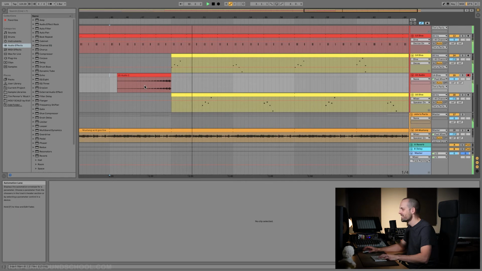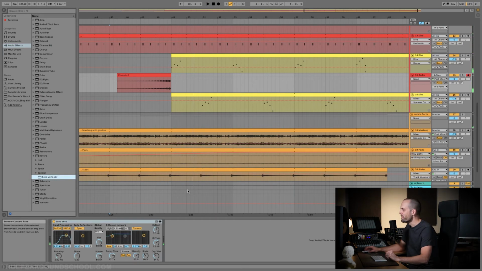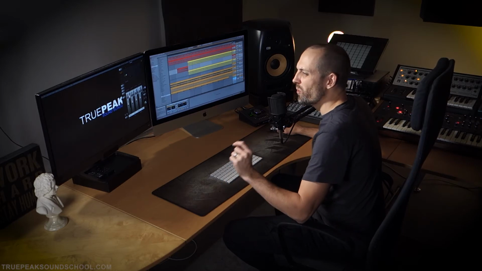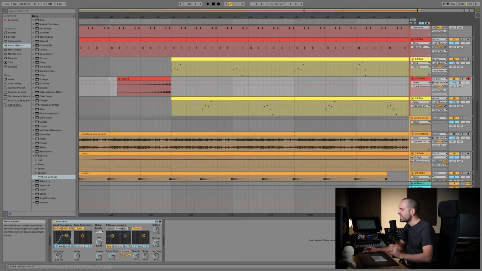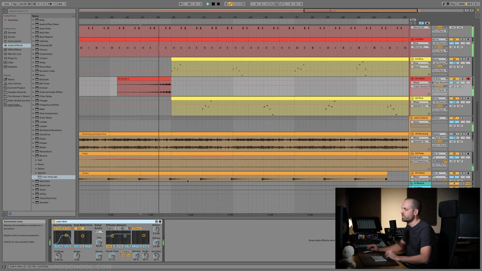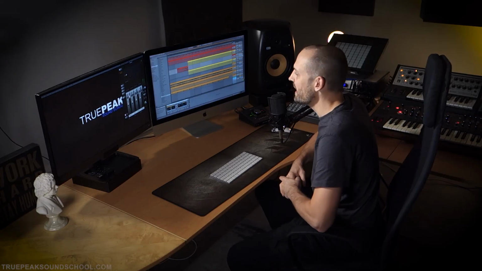Not bad. I like it. Now we can do the same thing on this, just add a little bit of a reverb. In fact, I don't want it to stand out quite as much as it is, so I'm going to bring the full gain down a little bit and just let that sit underneath, just as an underlying texture. I like it. I would definitely keep it just like that because it just gives a little bit of extra.